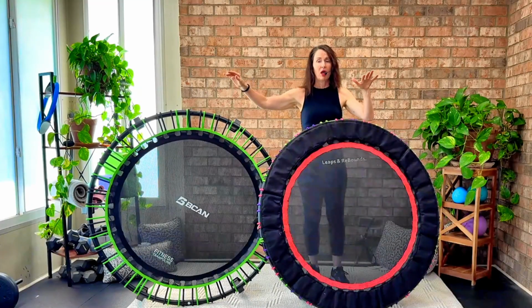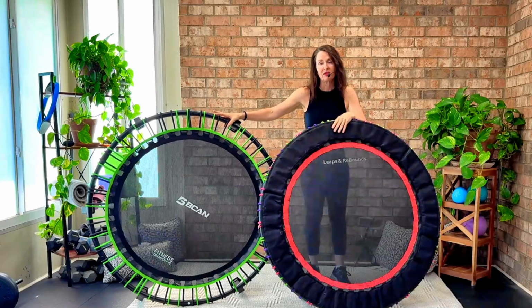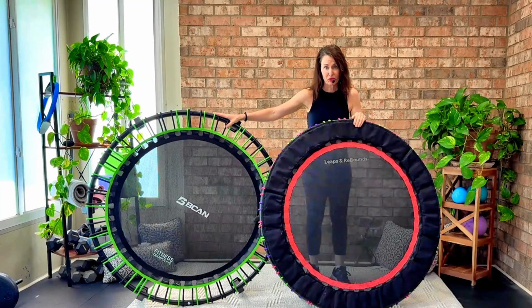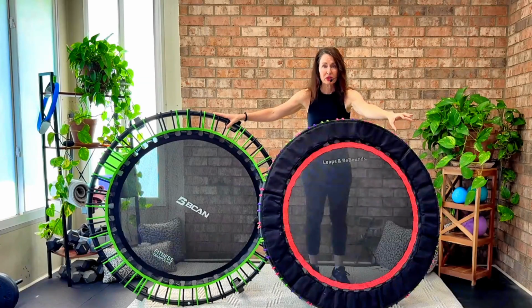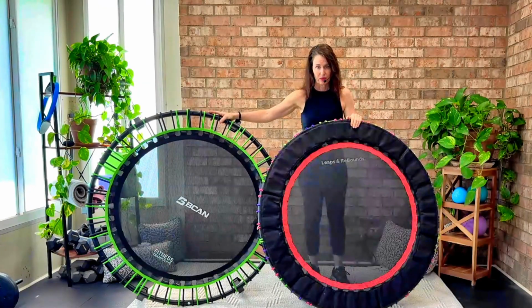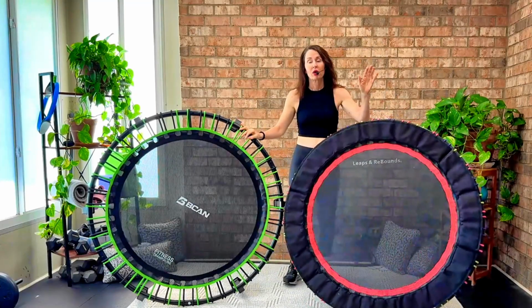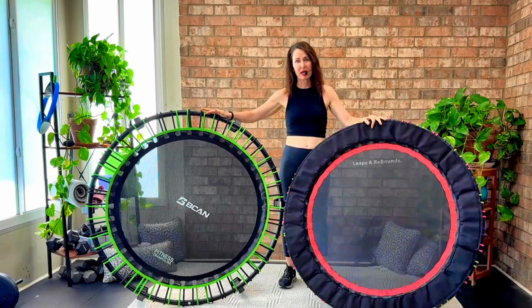I'm going to recommend the Leaps and Rebounds or the Soft Landing BCAN to anyone as a starting point who wants a rebounder. It's not that much more to go from those entry level KENSONE and standard BCAN to these two. So if you can, I am telling you, start with the Leaps and Rebounds or start with the BCAN.